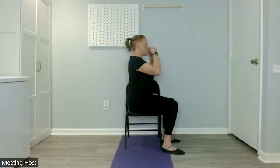So when I say looking over a fence, I'm making sure that my chin is parallel to the ground. So I'm not trying to look up and over. I'm trying to keep my spine elongated by drawing the body up. Okay, so moving on.